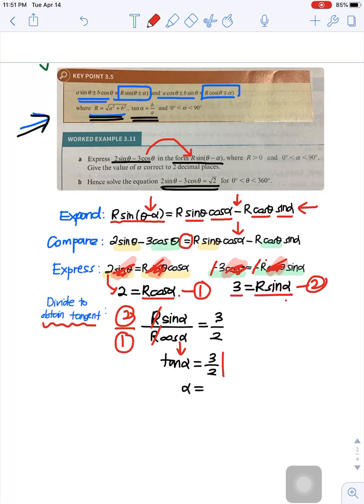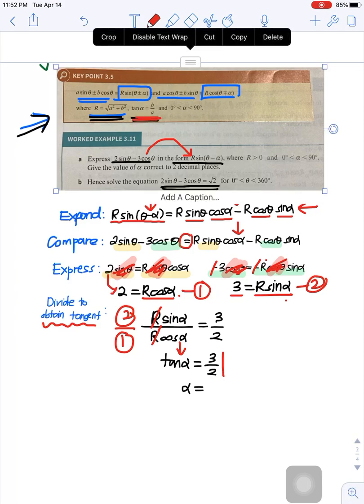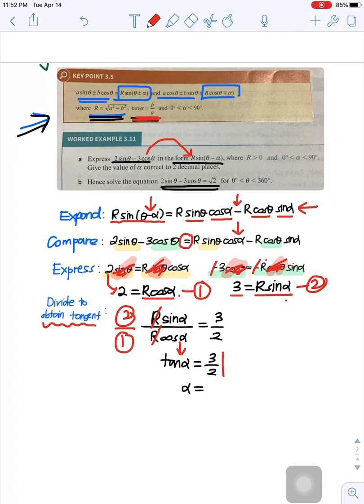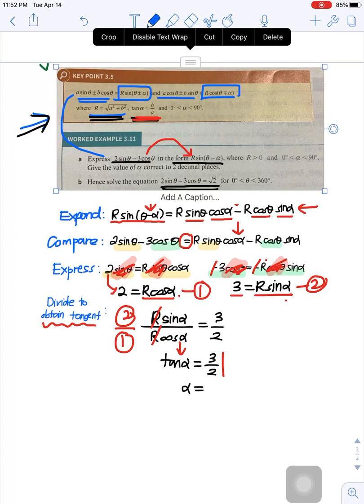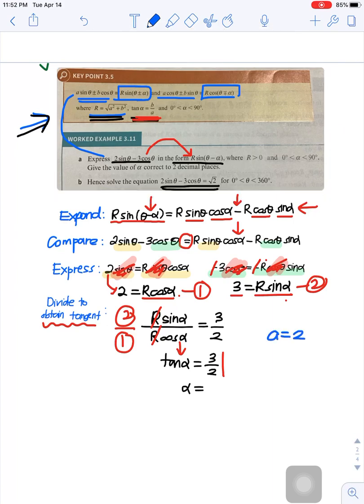So let's check now whether the formula is making any sense. See, I already obtained this. I want to check whether my tangent alpha is exactly b over a or not. So which one is my a and which one is my b according to the question? You take this and you refer here. Isn't your a equal to 2 and your b equal to 3? So now let's take the shortcut and check. So your tangent alpha is exactly going to be 3 over 2. See, the shortcut works.